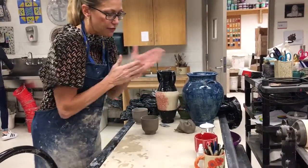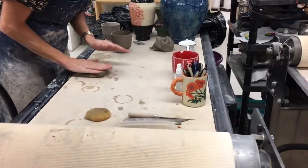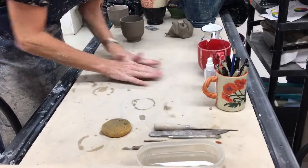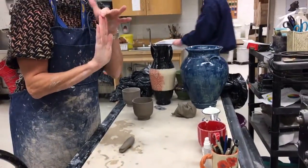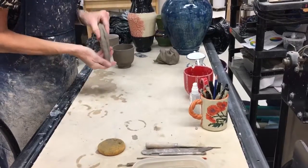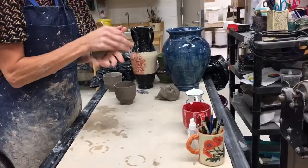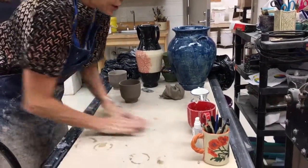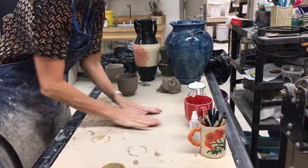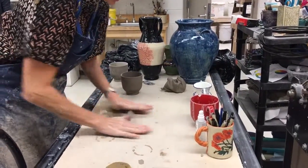Let's start with some basics in terms of the handle. One useful thing is making a coil — and the trick to making a good coil is really using your whole hand from the bottom of your palms to the tips of your fingers. If you just use short movements, you'll get a twisted, messed-up little coil. So if that happens, just push it and start over — exaggerate that movement. If it ends up tall on one side, just tap it and make it more round. Start in the middle and work your way out.